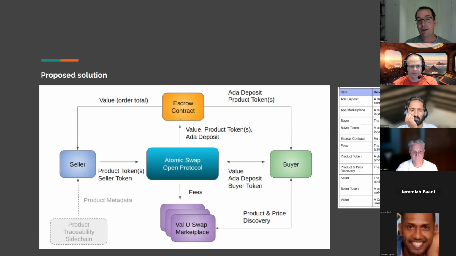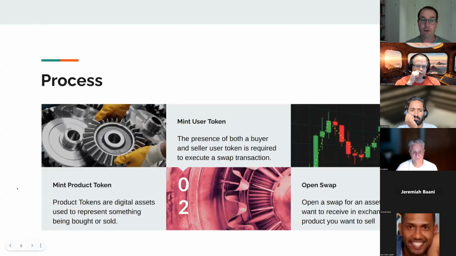Once the buyer decides they want to buy, it would go into escrow. This is configurable on the protocol level, but for our application, we want to use this escrow feature. Once the escrow is created, the seller would be notified of an order. They would send it to the buyer, and there'd be an incentive for the buyer to close the escrow so the seller could get paid. Basically, there's a deposit primarily. So that's kind of it in a nutshell, what this protocol is. And I really just talked about this process where the vendor would mint the product token.